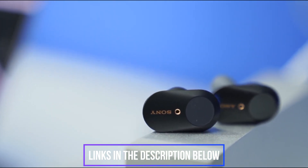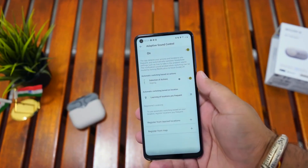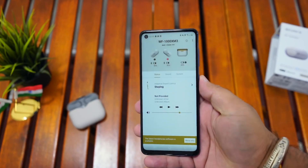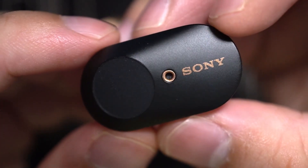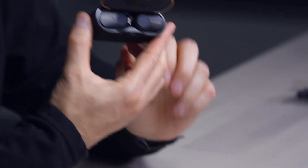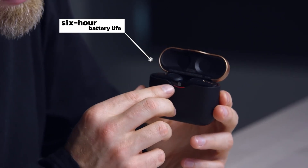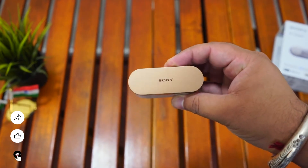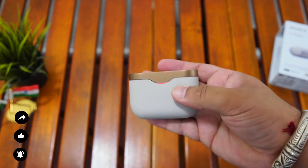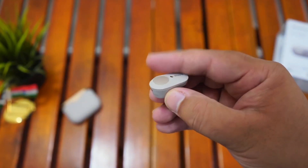Trebles could perhaps do with a little more detail and refinement. To add to the high-tech specs, 24-bit digital signal processing makes on-the-go improvements to the signal transmission from your phone, resulting in better sound quality. It's a sophisticated, subtle, and lightweight design that stays firmly in place with no ill effects even after extended use. A 6-hour battery life is backed up by a further 18 hours in the charging case. All in all, the Sony WF-1000XM3 combines serious bass chops with high-tech features — a very well-rounded package that certifies them as one of the best bass earbuds out there.